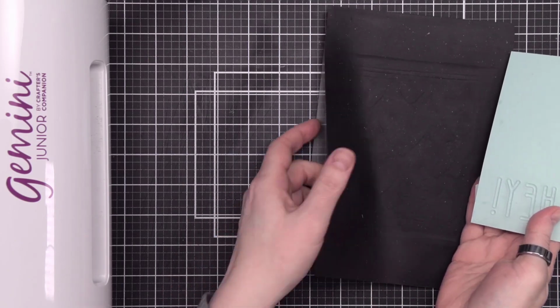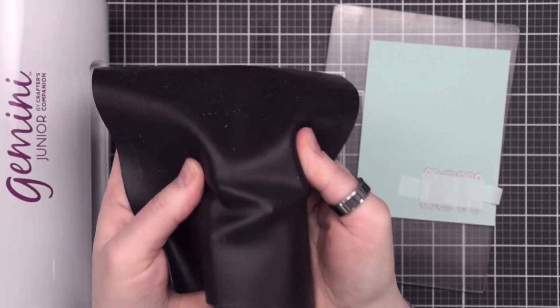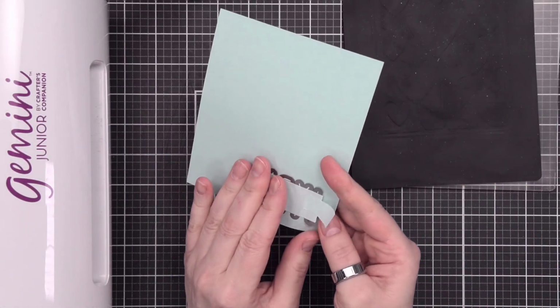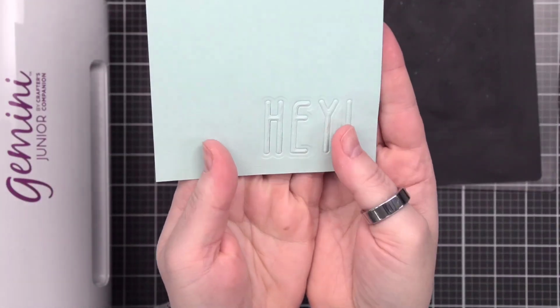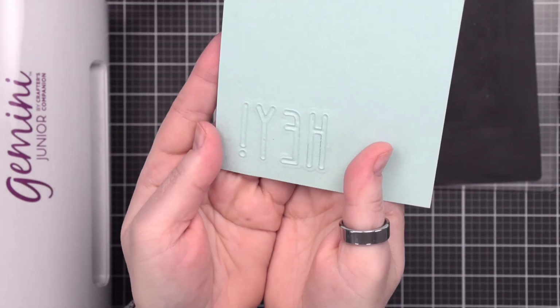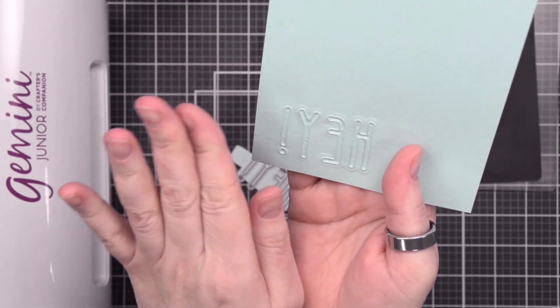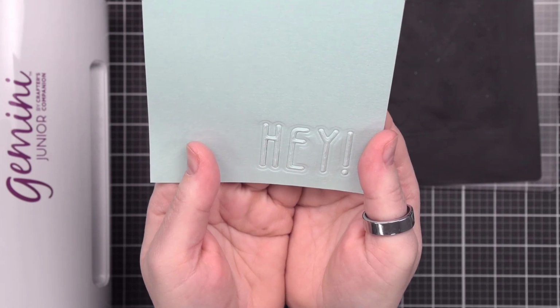So again, our rubber mat, you can see the impression in there, but it is not cut through. So we know we're good to go there, ready for next time. And then when I remove this, you can see that my words are embossed in there, but they're not going to pop out. They've not been cut through. Spraying them with a little bit of water helps to allow the paper to mold and bend around the die. And I've got a really cool embossed look.